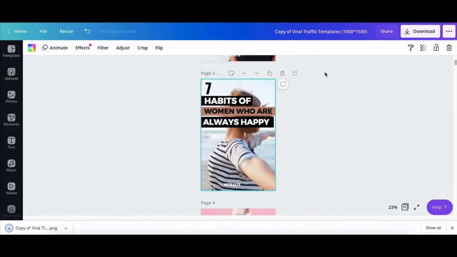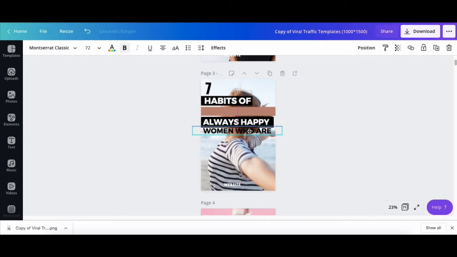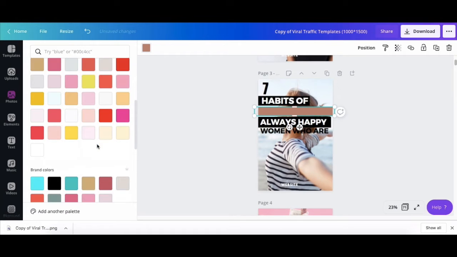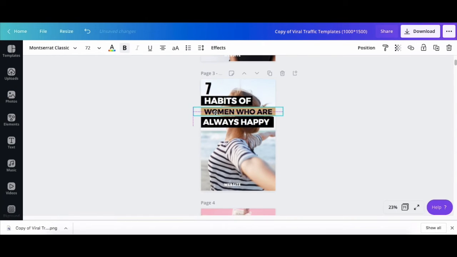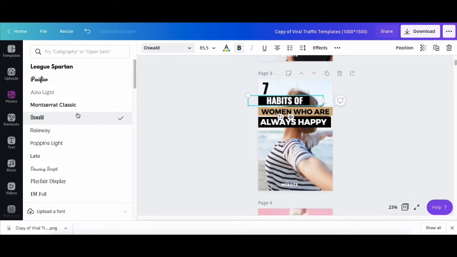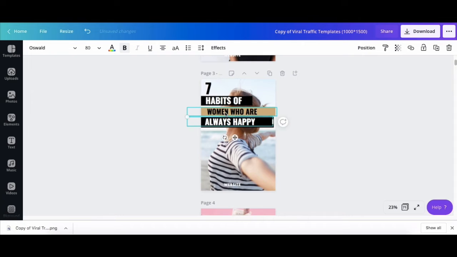Now, of course, if this is not something that you want to do and you want to edit your pin a little bit more, which is totally reasonable and understandable, you can then click into this. You can move your text elements around. You can simply go click on a picture. Let's say you want a different color, so you can click on a different color. You can go back here. You can even change the font. So let's say that you don't like this font and you want to have an Oswald font in all of your pins, or that is something that you want to try for your brand. You can simply go and click that and change these really quickly, adapt them, and then add your website.